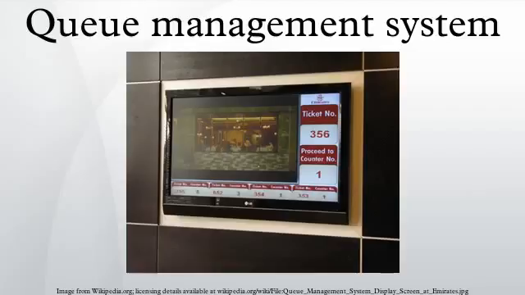Queue measurement and management techniques. Various queue measurement and management techniques exist. Physical barrier. They are aimed at guiding queue formation and organizing it in the most efficient way. Signage and signaling systems. These aim to provide information to people queuing to aid efficient queue formation and flow, as well as setting service expectations.